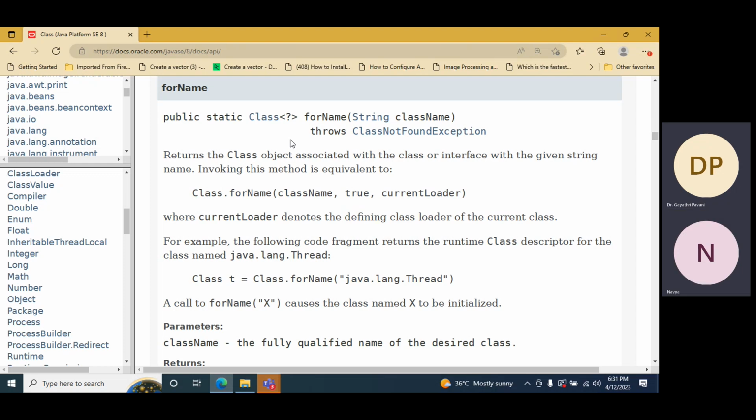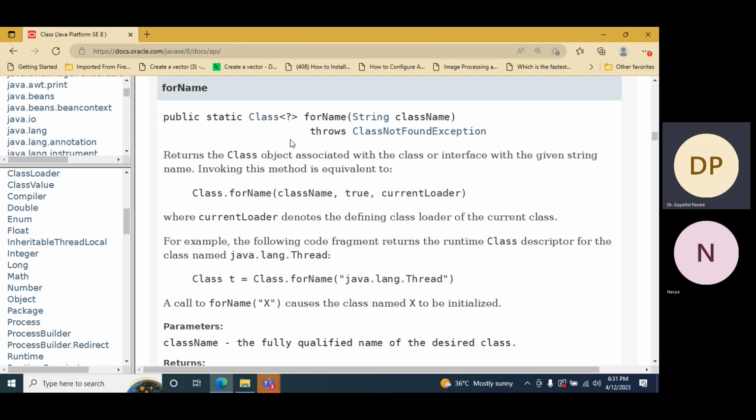Can I use the word: it returns an object of its container class. forName sits in Class. forName is available inside a class called Class, and forName returns objects of its own class called Class. Yes or no?